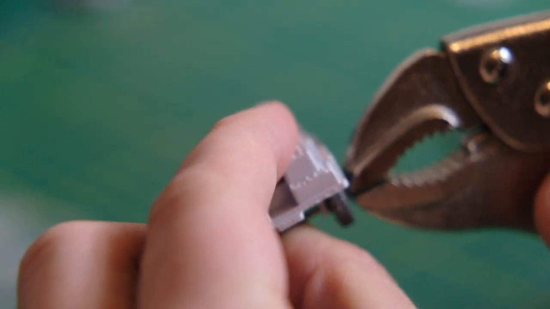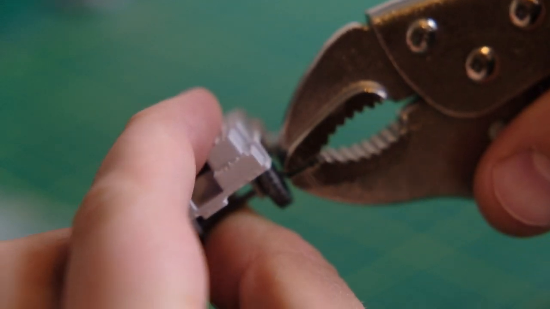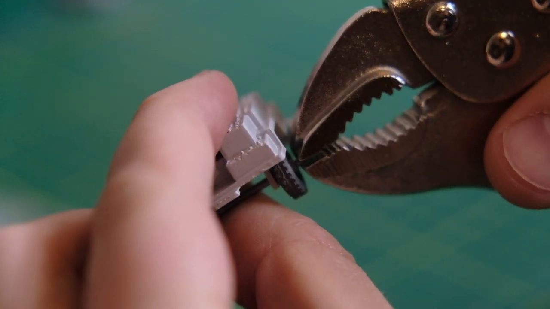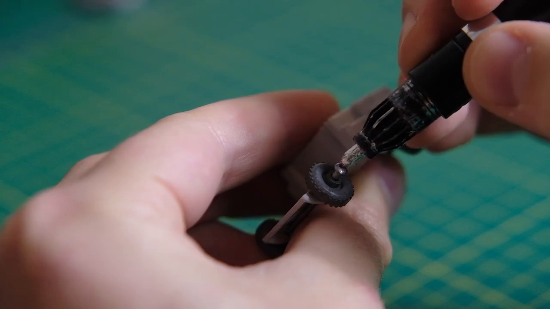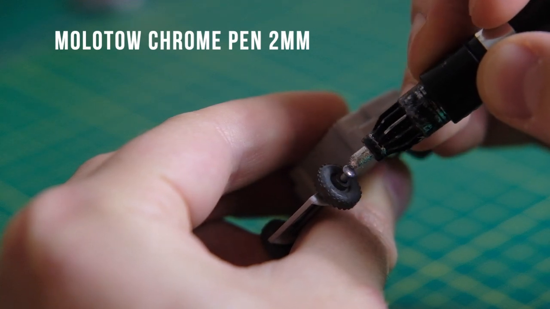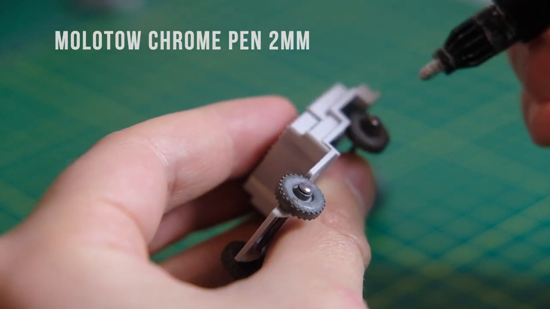Now using my vice grip I can apply enough pressure to re-crimp the axle ends. Then I do get out my Molotow pen to spruce up the axles.